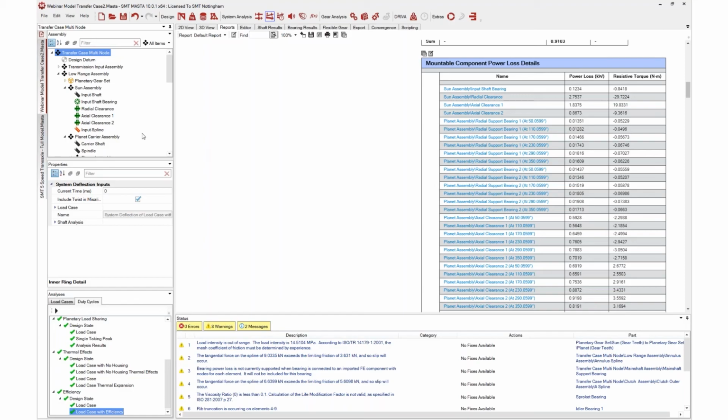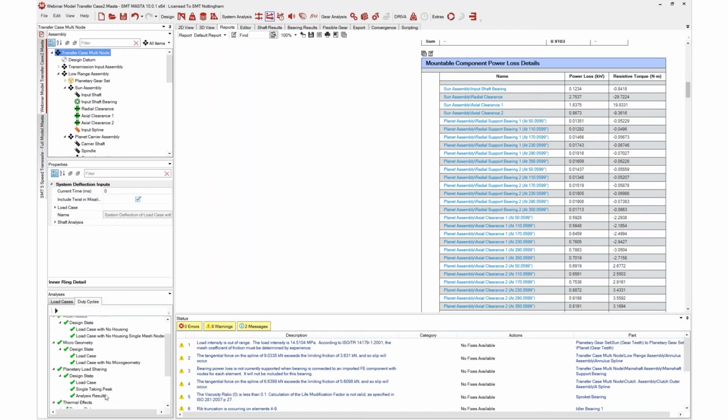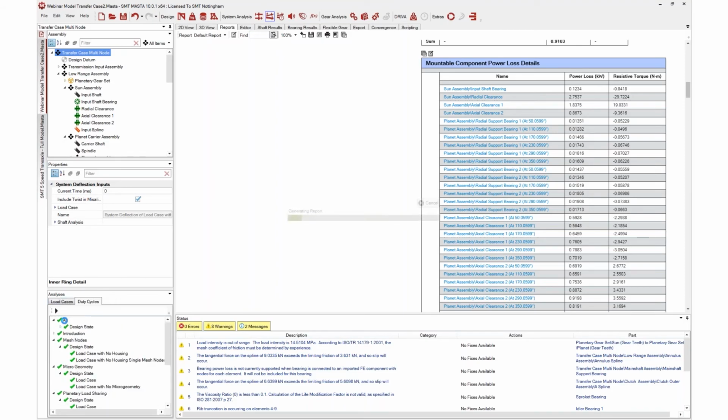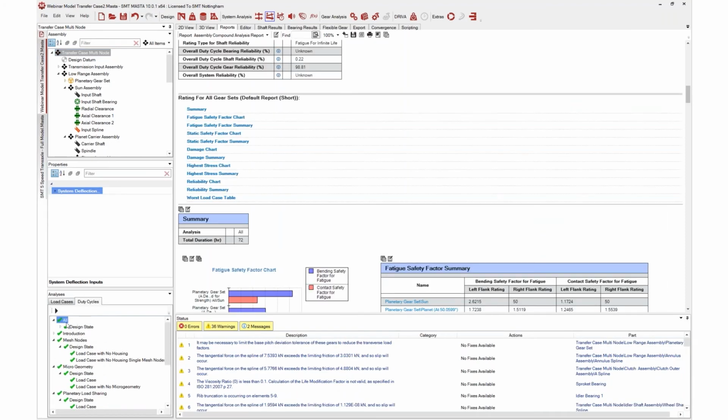The thermal expansion, efficiency, and fitting effects. Yes, so I think I missed that when I said that you can specify all of them on the properties grid at the same time. So if we go to all here, the efficiency, thermal expansion, and fitting effects will all be turned on from here.